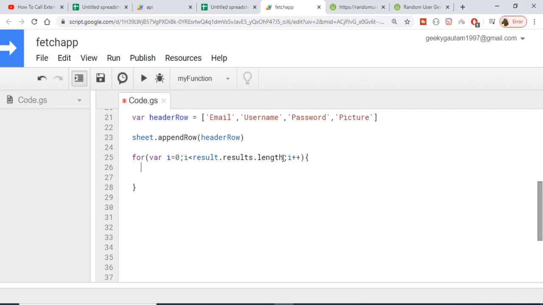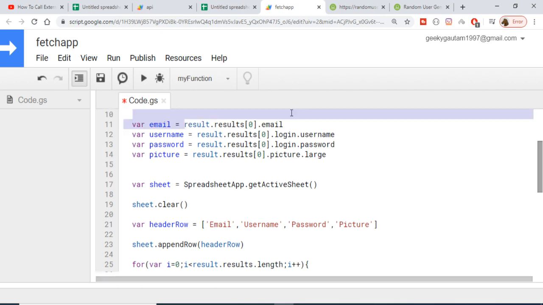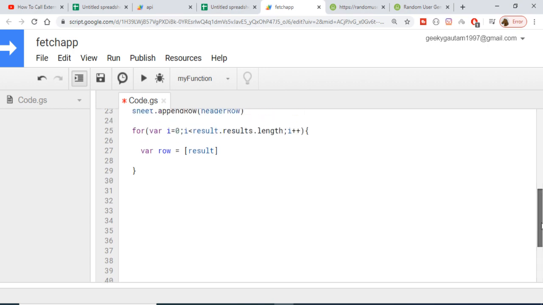So inside this we just need to declare our row that needs to be inserted, and inside this we will be printing out the same things that we have gotten here. So I can just copy paste this from here. So I can just here, instead of 0 I can be printing out i here, that's it. So this is the index variable.